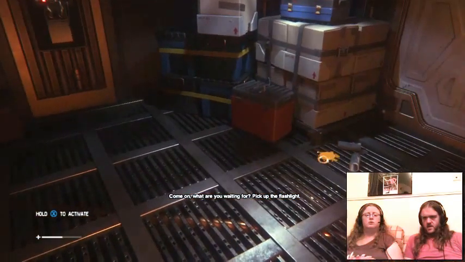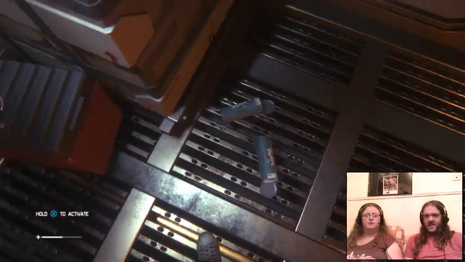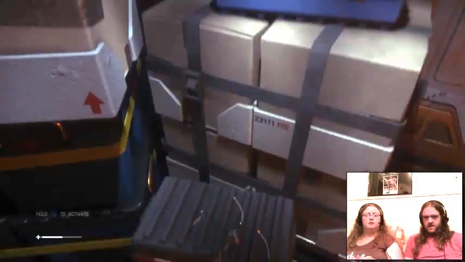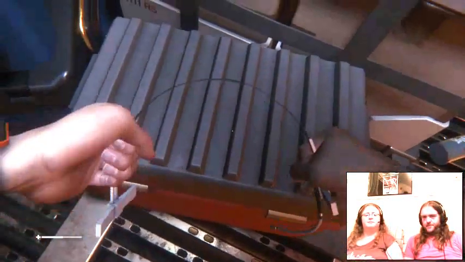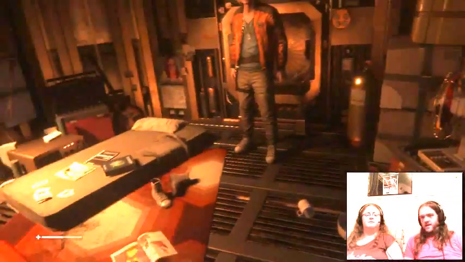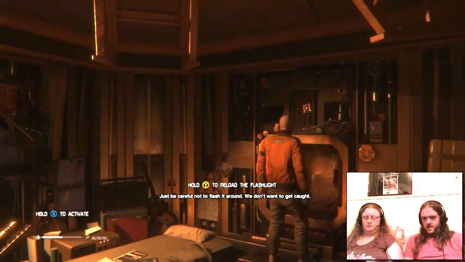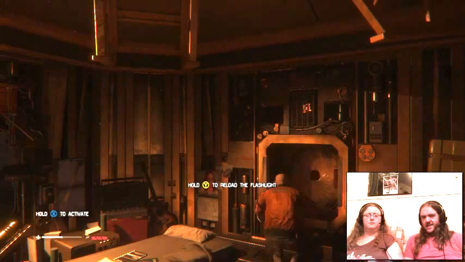Come on, what are you waiting for? Pick up the flashlight. No, that's some more scrap. Oh, there, and there's the flashlight. It's a headlamp. Where? There. That was a bit like a torch. Yeah, it's a headlamp. These days it'd be a GoPro. Just be careful not to flash it around. We don't want to get caught. Let's go. You hold Y to put the batteries in it. And I think you press Y to use it.